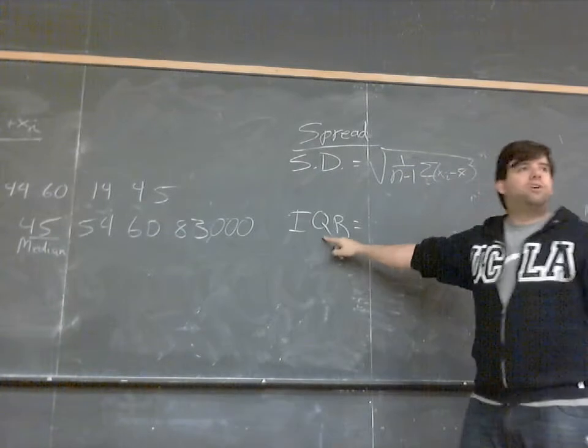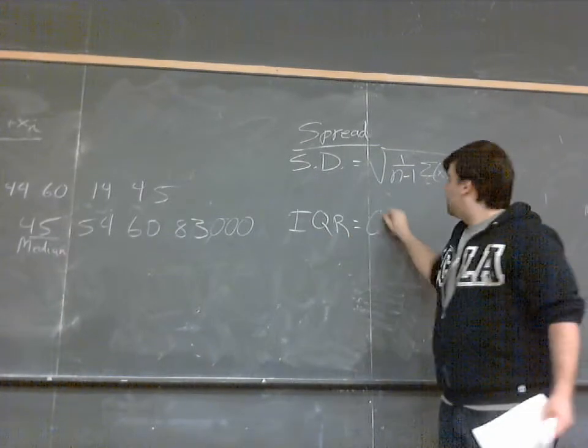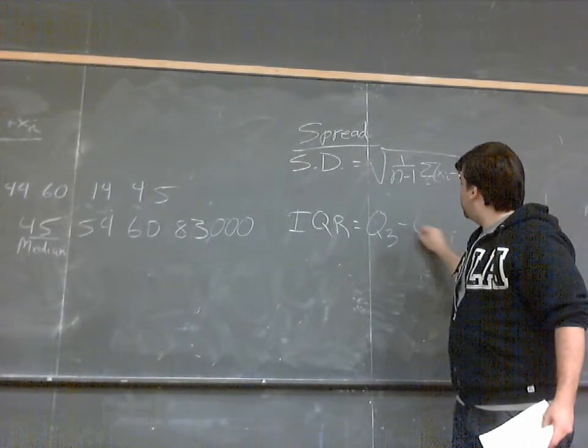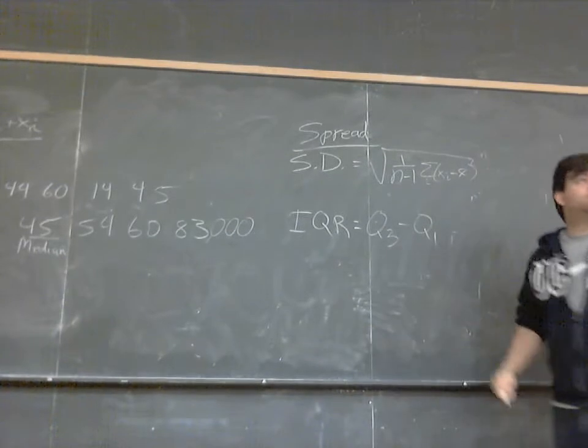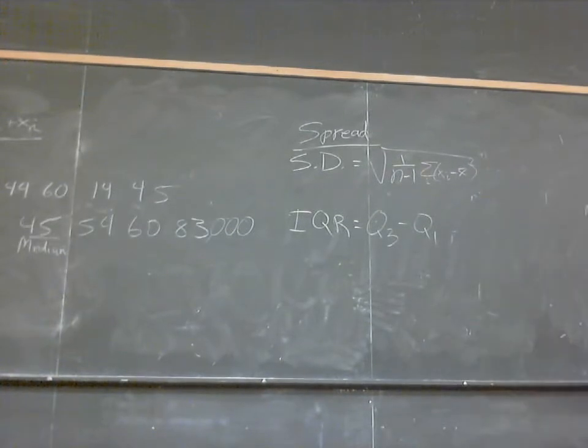This is the interquartile range. It's called that because it's the 3rd quartile minus the 1st quartile. Q3 minus Q1, yes. So we use standard deviation for symmetrical data. Yes, if the data is symmetric, you use the mean as your measure of center and the standard deviation as your measure of spread. If the data is skewed, either left or right, you use the median as your measure of center and the IQR as your measure of spread.